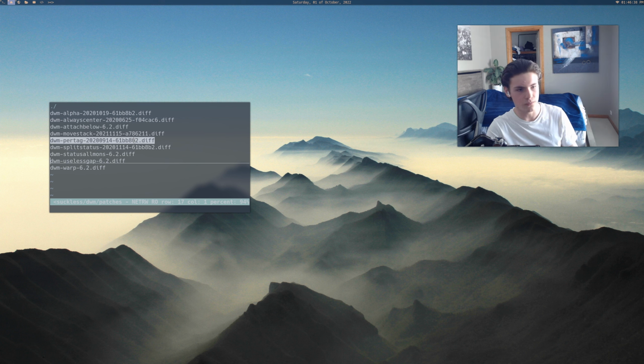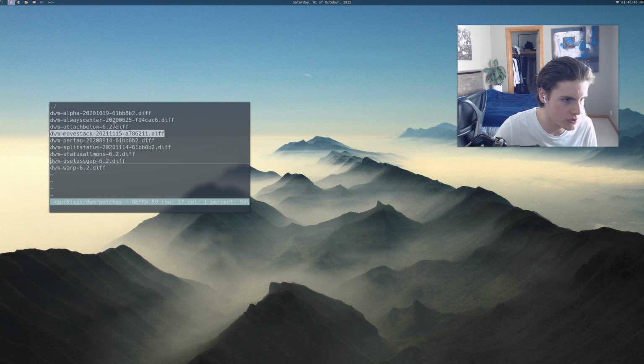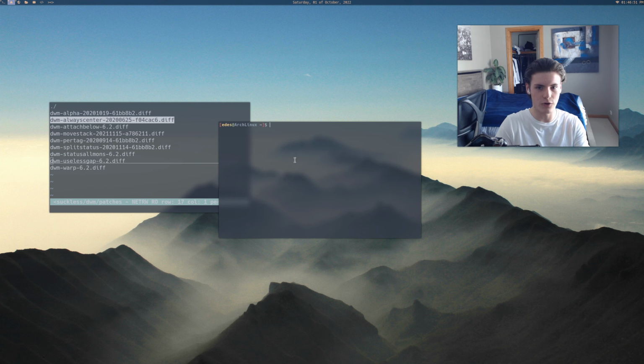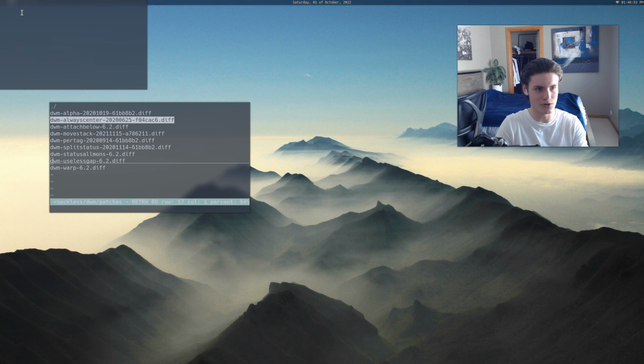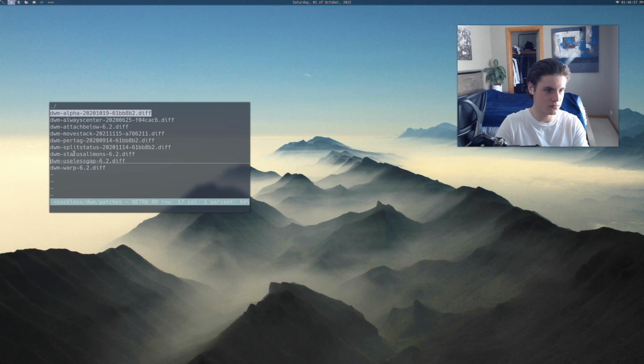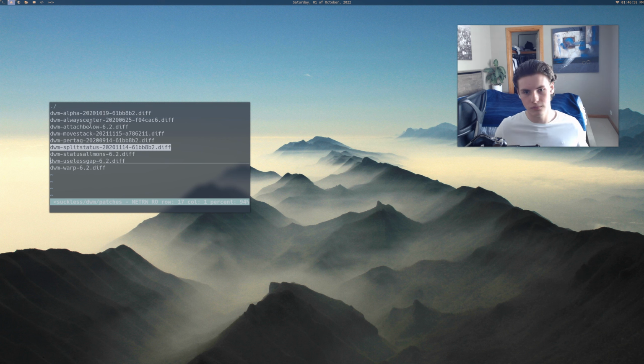This is just more functionality. This is also functionality. I think this is functionality. This is where you spawn it in and it'll go in the middle, because DWM naturally spawns windows like this or something really stupid. But honestly, alpha and split status is all you need for that look though. And yeah, that's all I have to say.